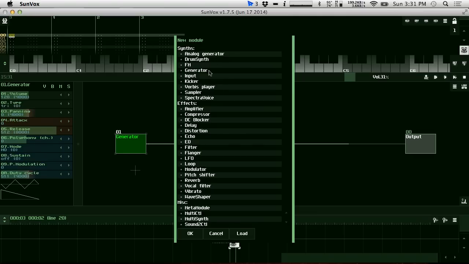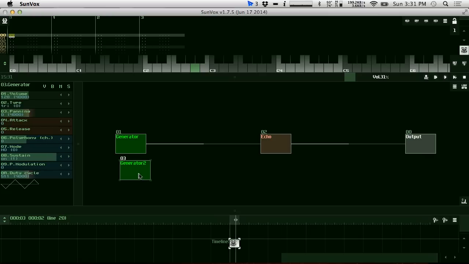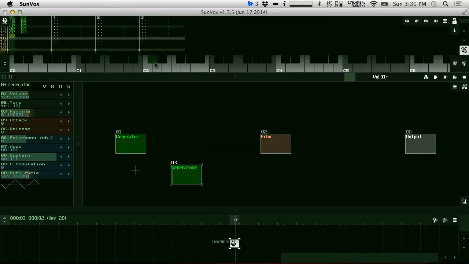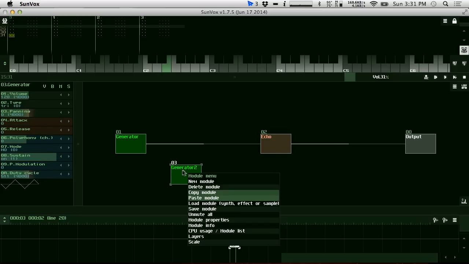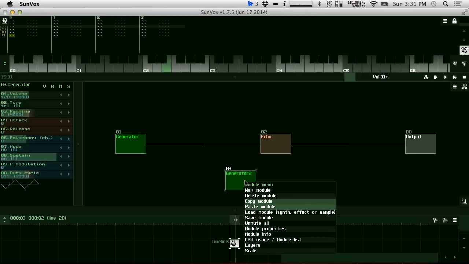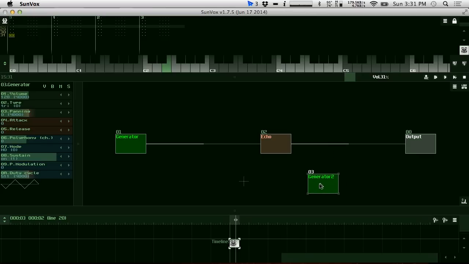I'm just going to grab a generator, just like this one that we have here. You can't hear it right now because it's not hooked into anything, and I should have probably locked it while we're experimenting. So let's lock this thing. You can't hear it because it's not hooked up to an output. We can hook it directly to an output, or hook it up to a module and then do some other stuff. So how do we actually connect these?